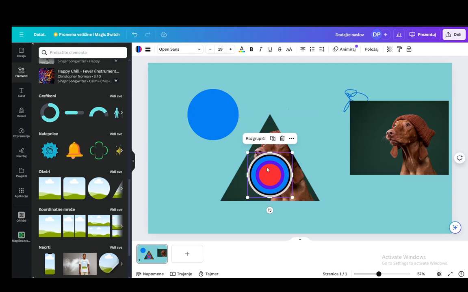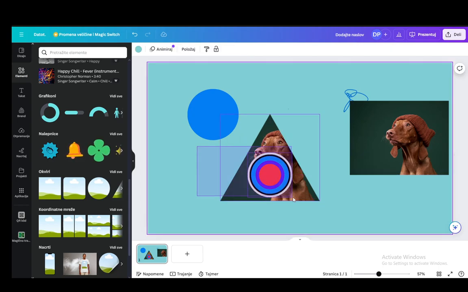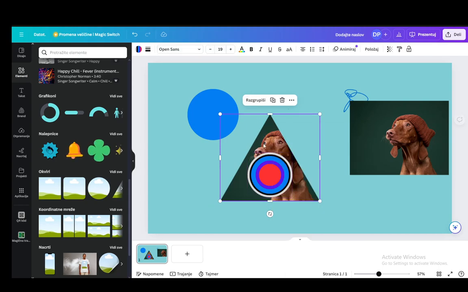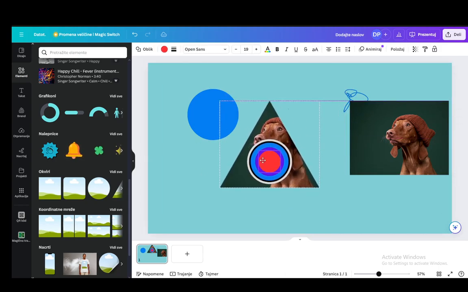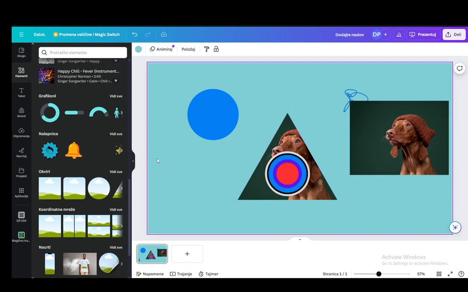And then you can just put those elements into the front. Again, you can group them up if you so choose. And yeah, that's pretty much some ideas on how you can edit your logo. Once you upload it, you can do whatever you want. You're limited by your creativity only.